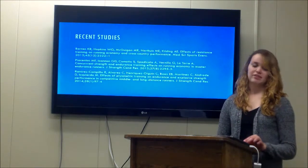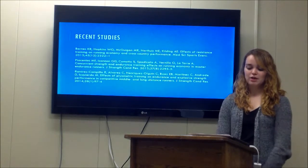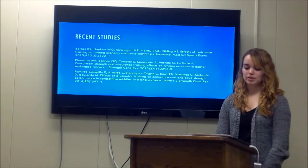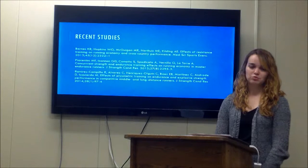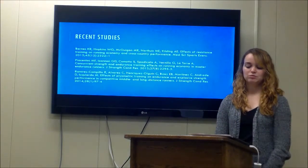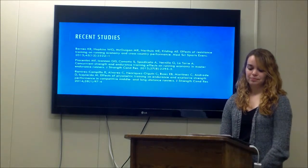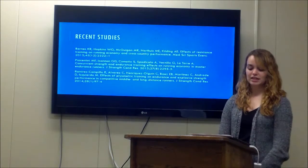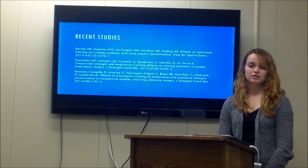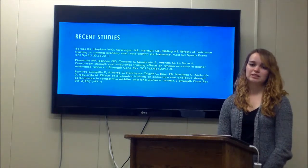The third study examined the effect of a short-term plyometric training program on explosive strength and endurance performance of highly competitive middle and long distance runners. The athletes in the study were randomly assigned to a control group, which had 12 men, and an explosive strength training group, which had 10 men. They did a depth or drop jump from 20 centimeters and 40 centimeters, a counter movement jump using their arms, a 20-meter sprint time, and a 2.4 kilometer endurance run. After 6 weeks of explosive strength training, they conducted their post-tests. There was a significant reduction in their 2.4 kilometer run time, a 23.9% decrease, and a 22.3% decrease in their 20-meter sprint time.